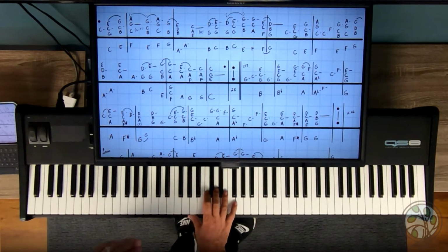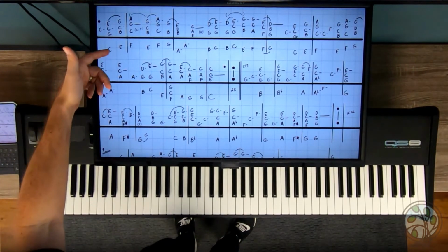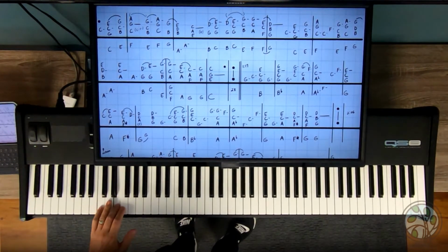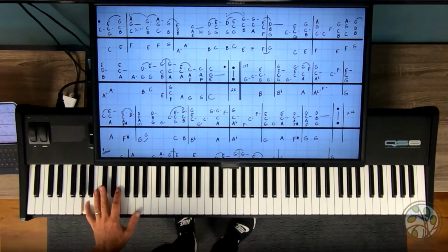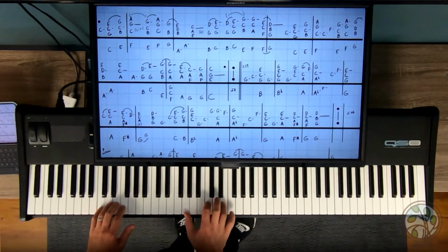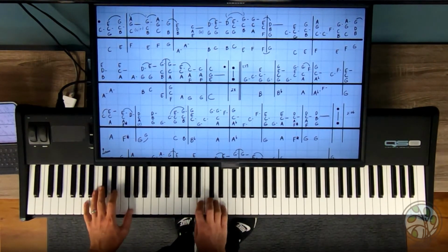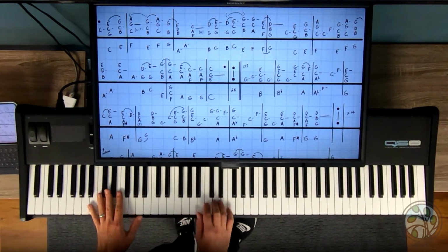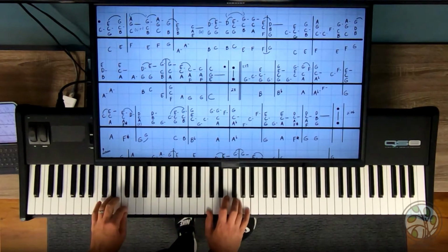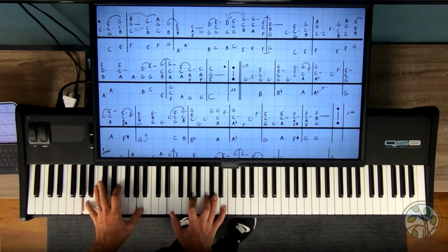I'm going off the official live version on YouTube, the one that everyone has seen, that live video. So we have C, E, F, G, low A, high A. So that's all the left hand has. So we'll put it together. Okay, there's your first little phrase. One more time. In every heart there is a room.